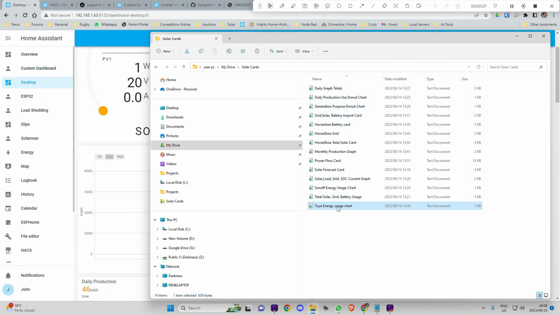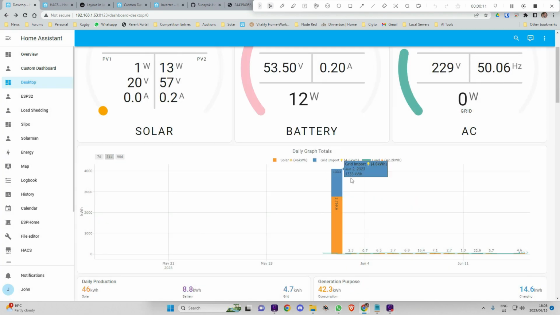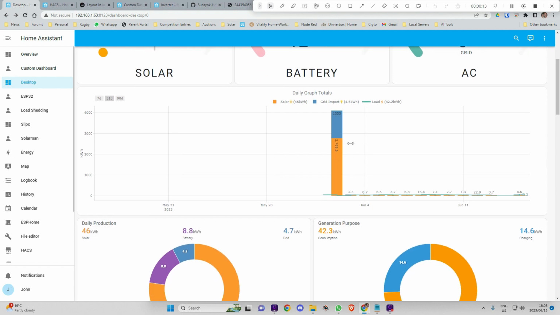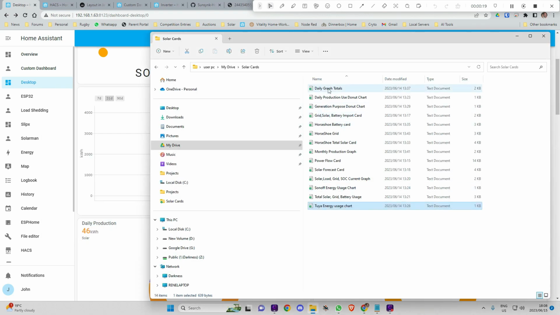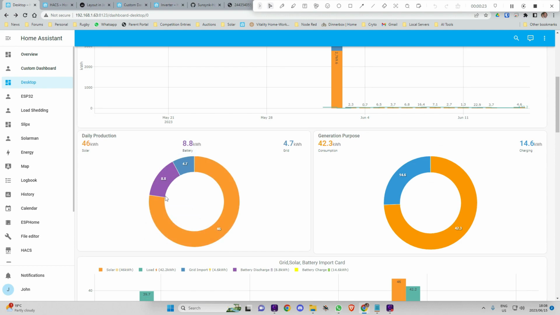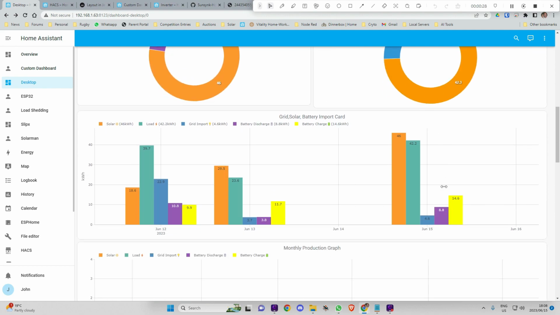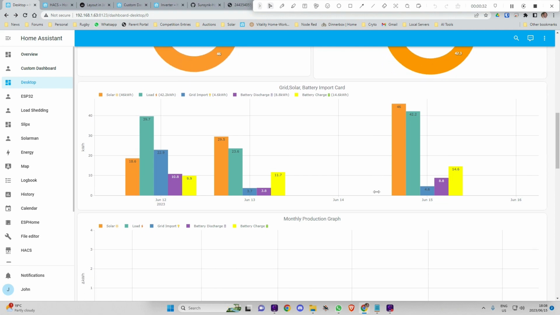and I've taken all of these cards and I've imported them into the Home Assistant. There's the daily graph totals, daily production, there's the donut graphs. If you have a look through all of these, I'll include the link to where all of these are stored.